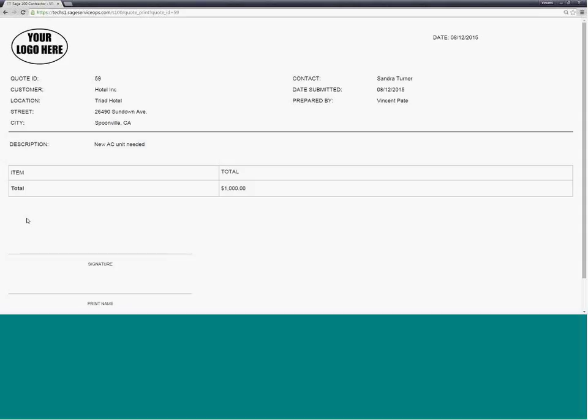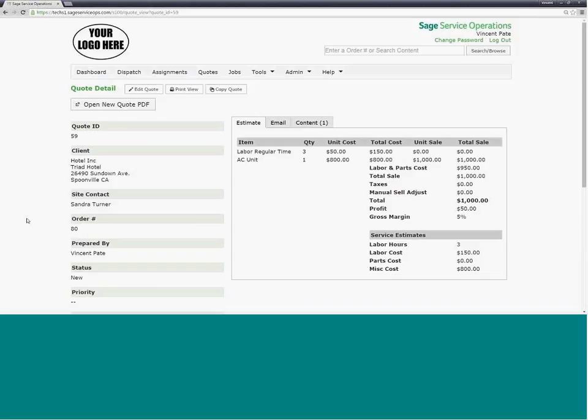That'll go to whoever is appropriate at the customer site and is logged in our system so that everyone has this in there. And if we get a call back from the customer saying, yes, please go ahead with quote number 59, we want to send someone out there, we can bring up the quote, edit it, and turn it into a work order without having to re-enter all the information into the system.